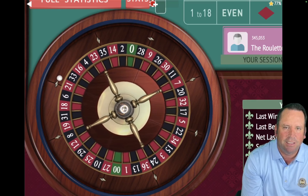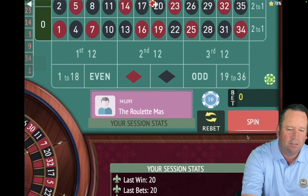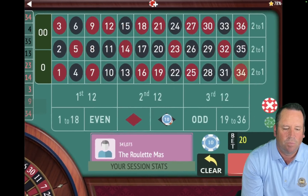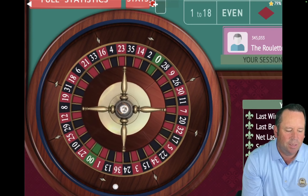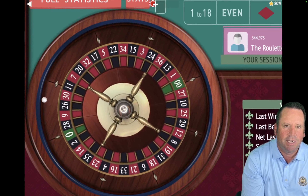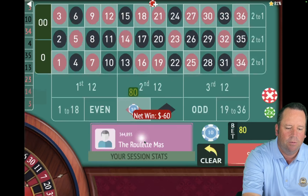I think you're going to absolutely love this next system too, but it's going to be hard to beat this one — this one's on a roll right now. We're currently up $560 on black for $20. That's a 34 red — that's a loss. So we'll go to red for $40. That is a 10 black — that's a loss. So now we'll go to $60 and switch to black. That's a 3 red — so now we'll go to $80 and go back to red. We are currently up $440.